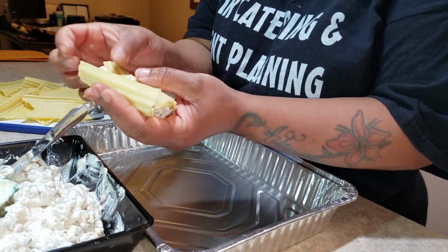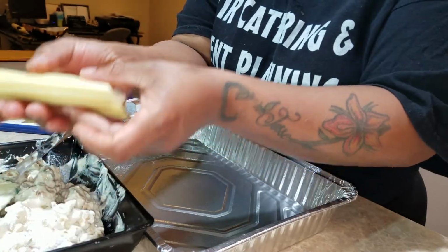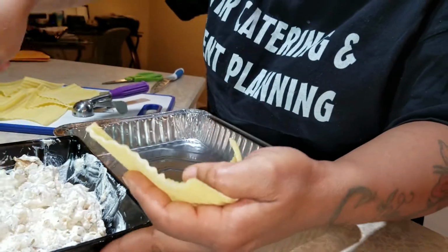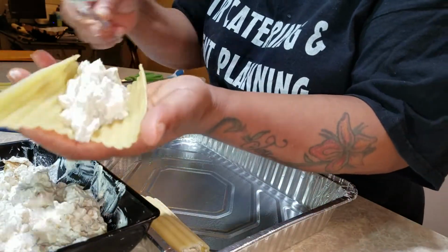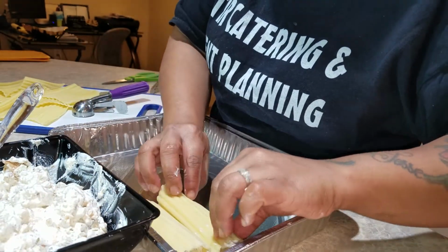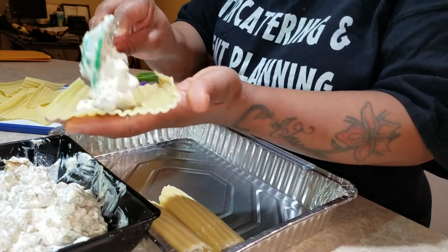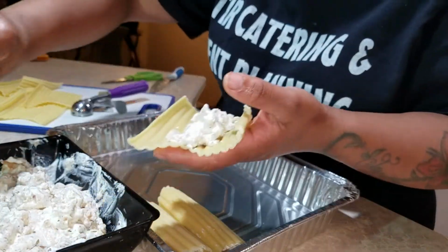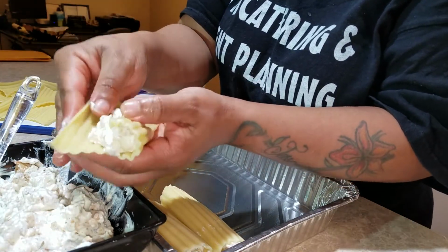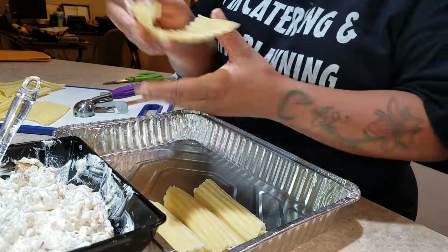Then you're going to fold it over. I'm going to do these fairly flat, not bulky. And then you just continue to build from there. And we're going to see exactly how many we get out of this mix. And I was going to actually use this scooper, but this is pretty easy, to be honest. So I like all kinds of ways of doing things.